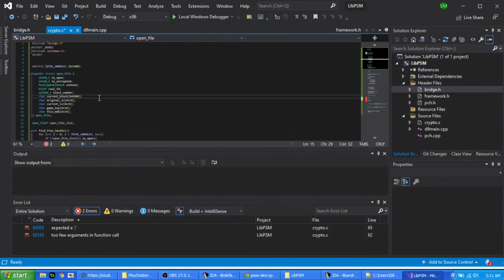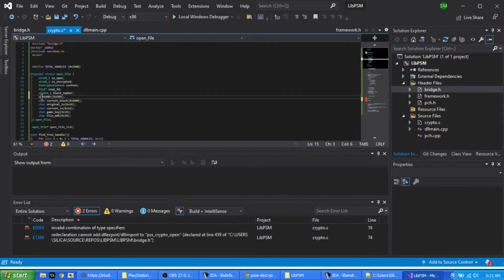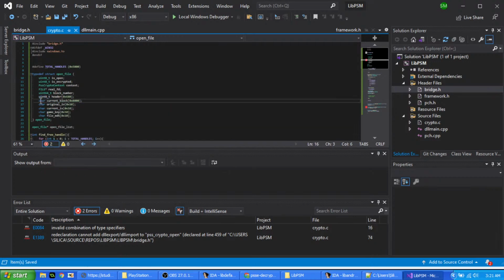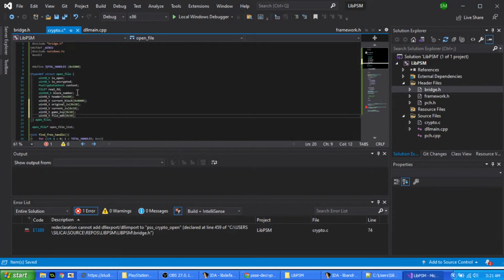So let's do char header 680. And I guess I just realized something. I can't actually use char here because char could potentially not be a single byte; in fact, byte also is probably a bad choice too. Let's do uint8 instead. It's probably safer for all of that. So let's do uint8s for single bytes.